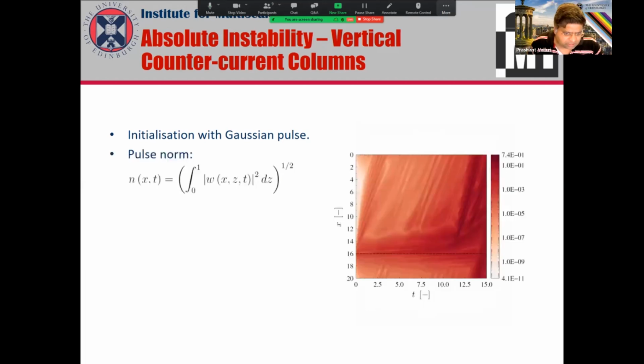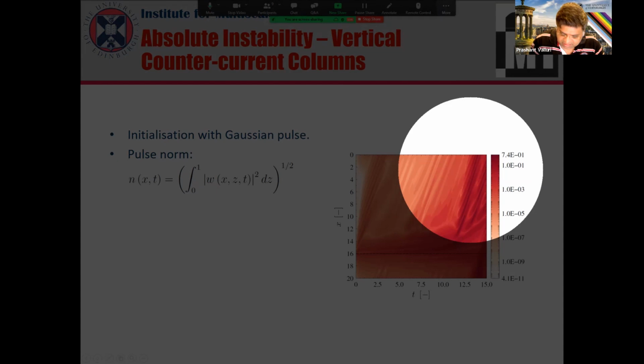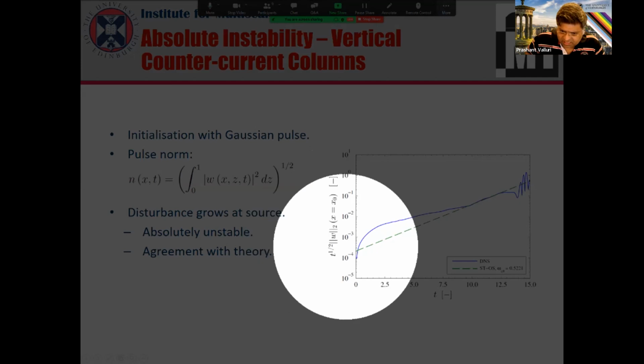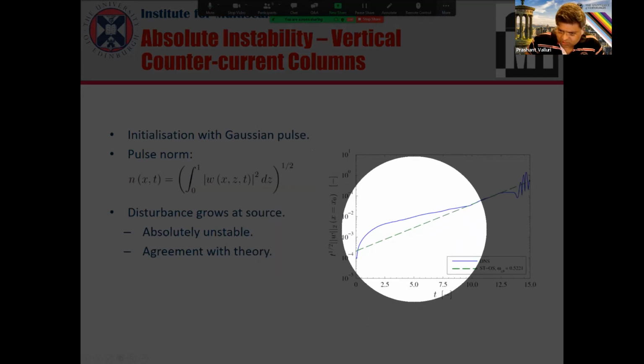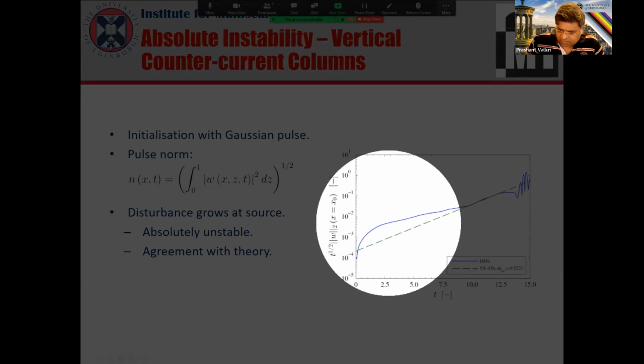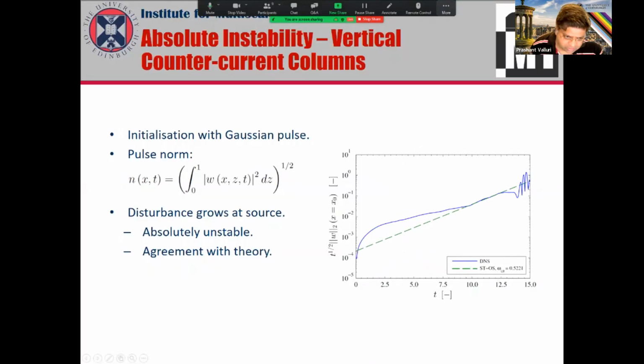Obviously you can do a space-time plot and look at how these waves evolve. You can see these waves evolving, and merging of waves in these regions at later times, which is standard. If you compare it with the linear stability analysis, the dotted line is your stability analysis, the growth rate of waves from the stability analysis. And the blue line predicts very closely about two orders of magnitude growth. So this is very good in terms of relating your simulations and theory back to industrial scenarios.